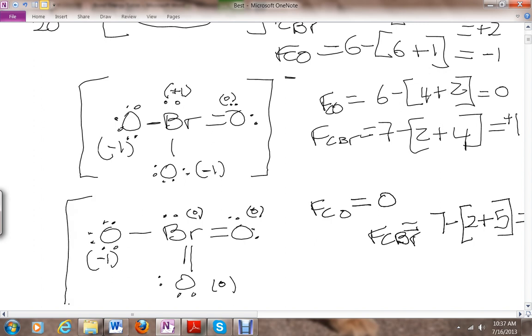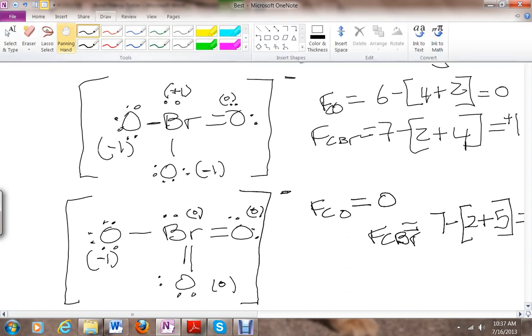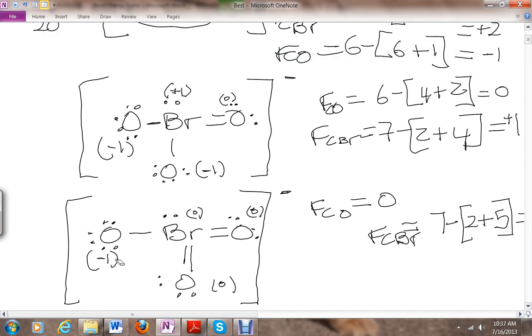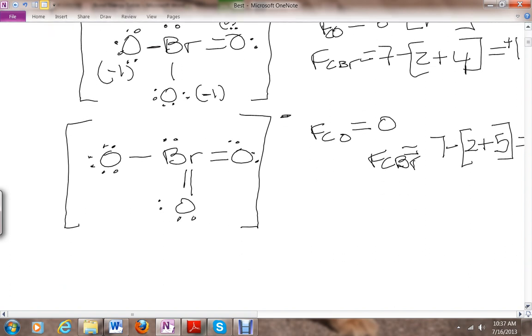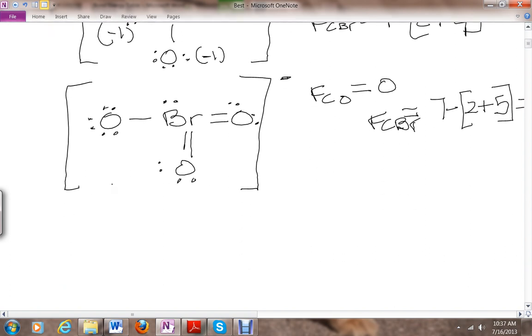We can go more and get a formal charge of 0 for everything because we have a total charge. I don't know if you understand that. Formal charge is the assumption, I'm going to erase them, that all of the atoms are sharing the electrons equally. In this case, it's not equal because we have a total charge of minus 1, and when we add them, we have to have minus 1. You know already that this is the best Lewis structure. But let me explain something for a second.